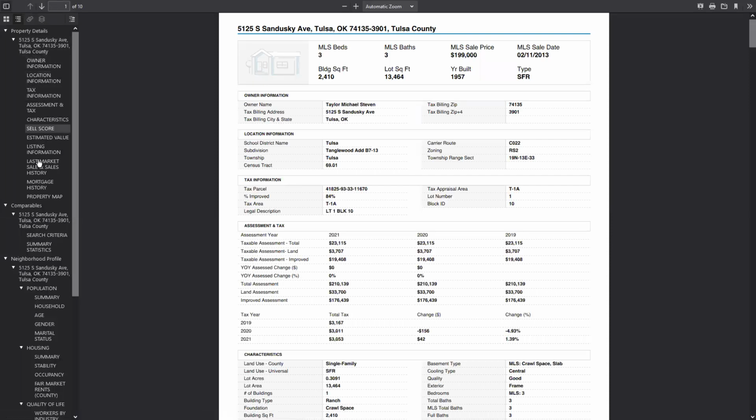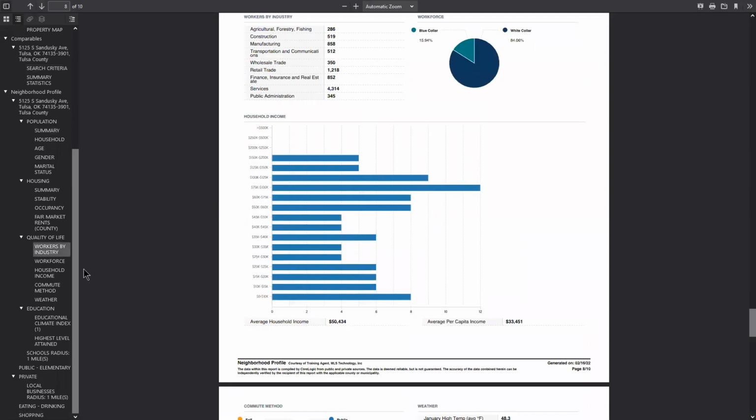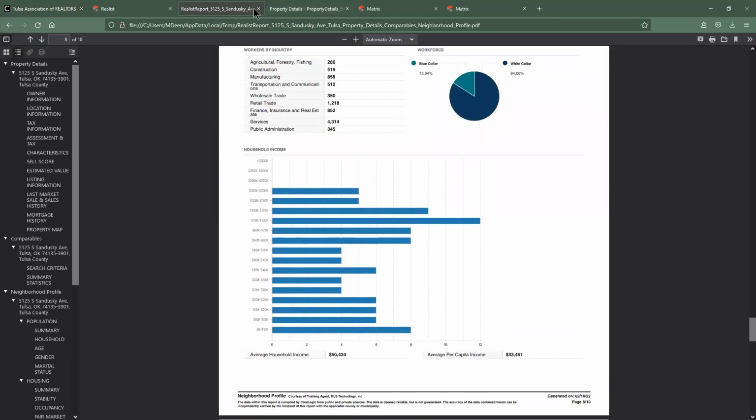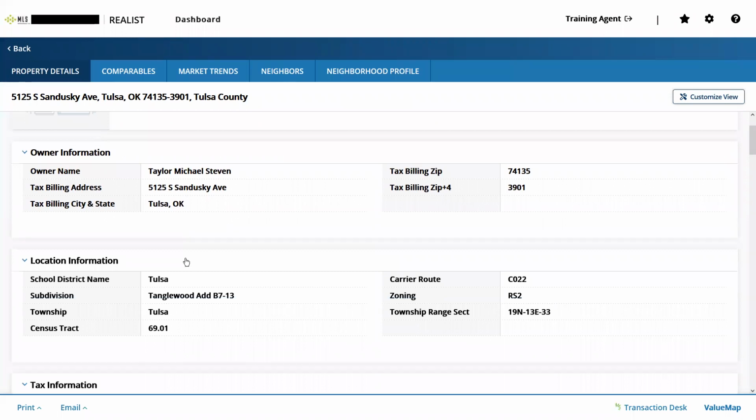You'll see that there's actually the details over here on the side, so you can quickly jump to what the population summary is, or maybe what businesses are nearby, so on and so forth. So the PDFs are pretty nice. And again, they're a little bit quicker to produce than the RPR stuff. Doesn't include quite as much information. And as you saw, there's not quite as much polish as what the RPR details will show, but still could be useful.